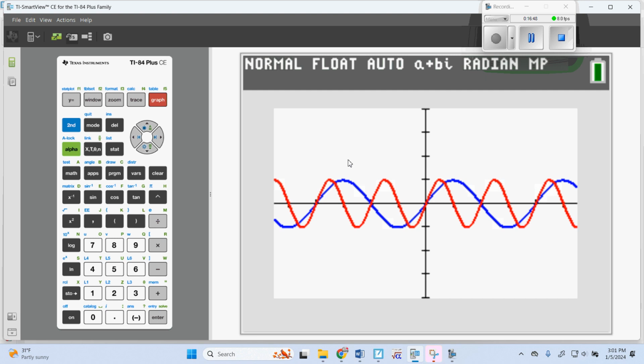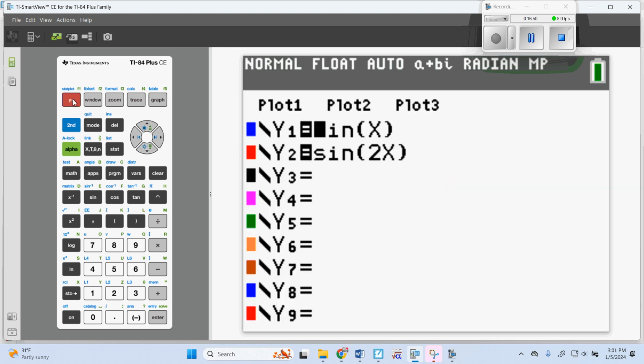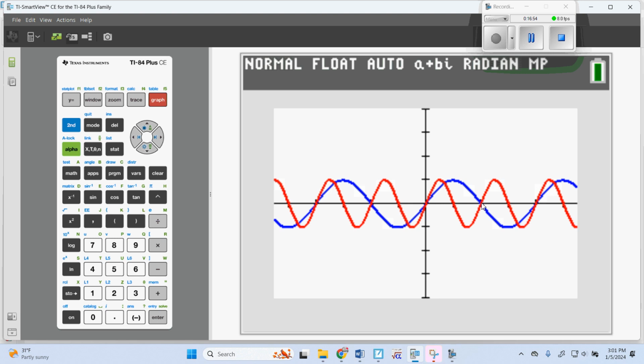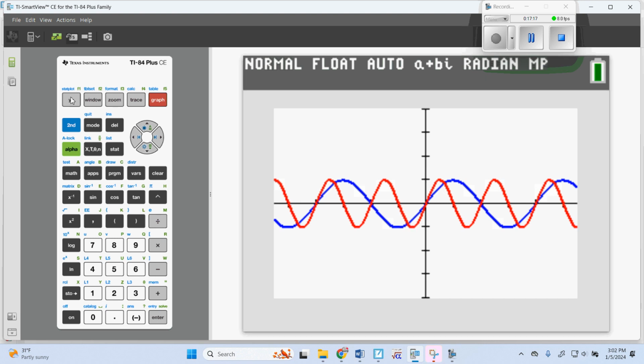Now, there's 2 ways to think about this. The one way to think about this is by putting that 2 there in front of the x, the length of my one wave or my one period is half of what it was before. So now my wave just goes from here to here. It's half as long. Another way to think about it is in the length I normally have 1, I now have 2 waves. So however you think about it, that would work.